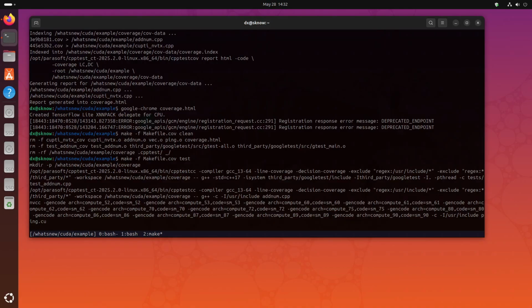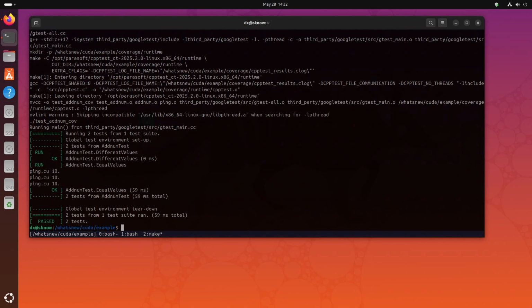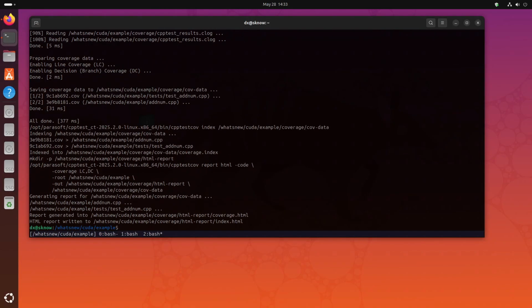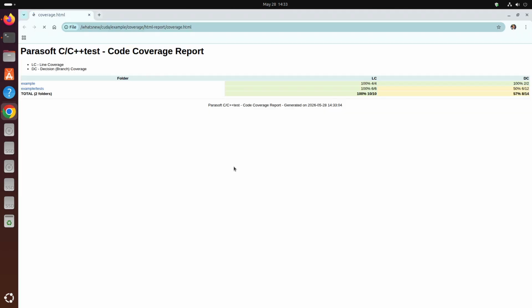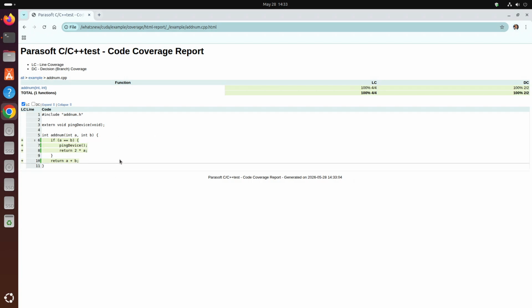So this is also an instrumented Google test, and it runs the Google test and then generates a report, report 3. We also have this report, but this report is from the Google test alone.